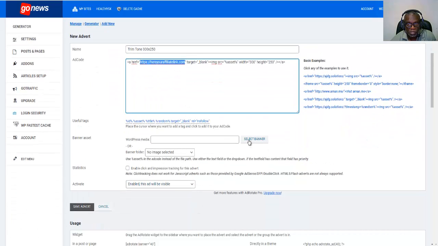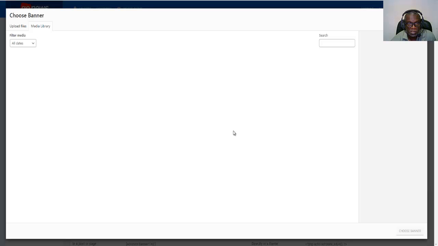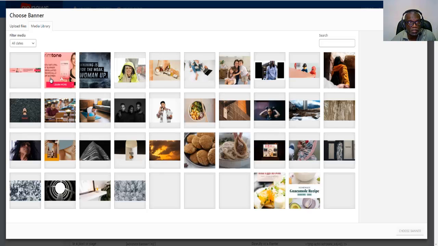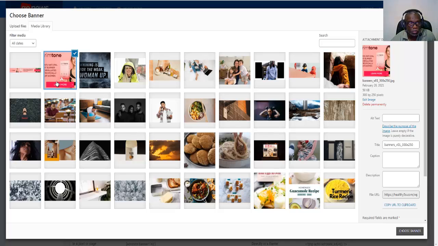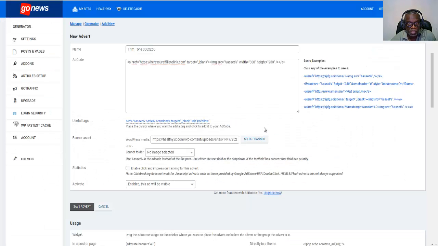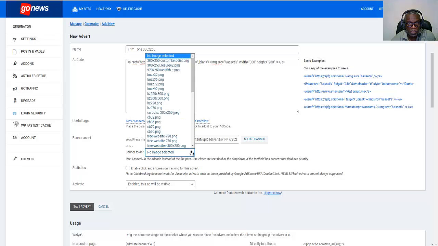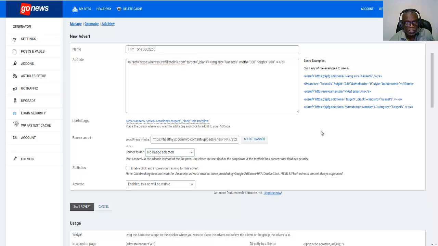Then I would come right here and click on select banner, and we should see the banner that we had previously uploaded, which is the trim tone banner right here. Click on that. You would do it for 728 by 90 if it was a 728 by 90 slot that you wanted to fill, and then you don't have to obviously go through this, because it is either or right here, right?